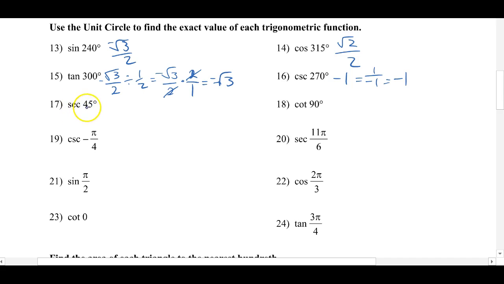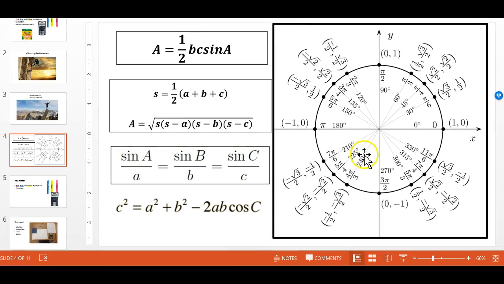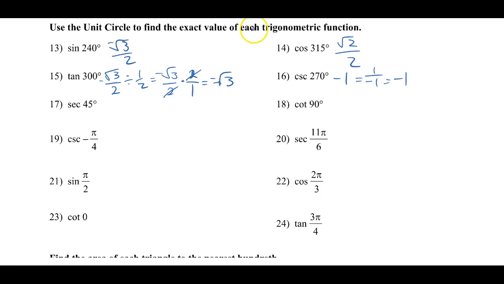Okay, so now let's look at secant, which is the cousin to cosine. So go to your unit circle, 45 degrees. And the secant is the cousin of cosine. And cosine at 45 is rad 2 over 2. So let's go back here. And remember, it's going to flip it. So now it's 2 over rad 2. But then again, we don't like the radicals in our denominator. So just multiply the top and bottom by rad 2. And now it's 2 rad 2 over rad 2 times rad 2 is rad 2. But then these 2's cancel out. So then it's just simply rad 2.